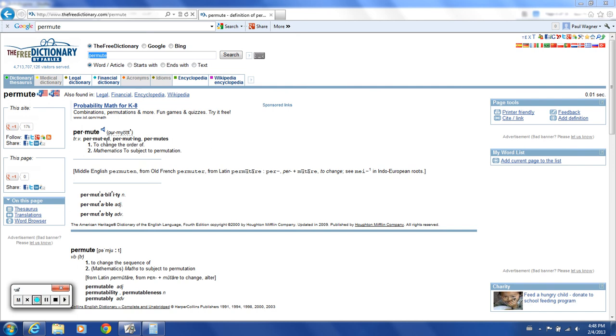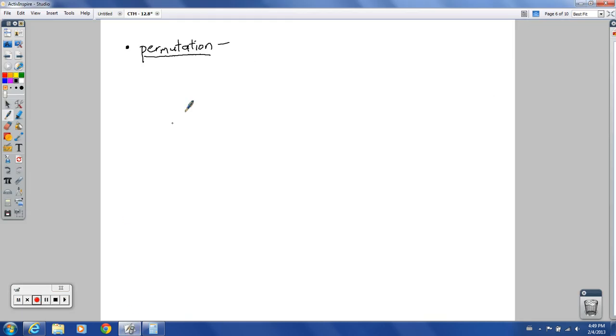things going in order. It has to be in a certain order. Order makes a difference with permutations. Order makes a difference. Remember that. If you remember nothing else about the word permute, remember order. Order makes a difference. So any permutation is any ordered arrangement of a given set of objects. I'm going to double underline that because it's that important.